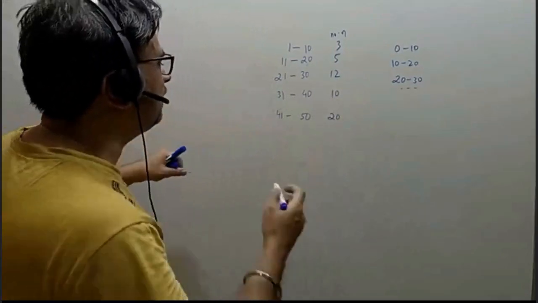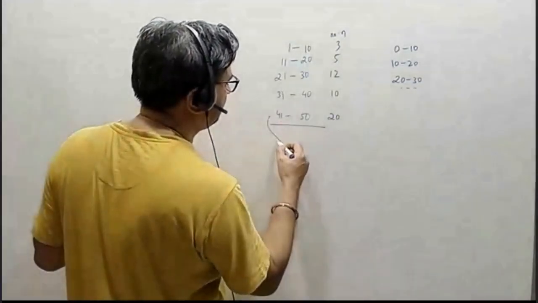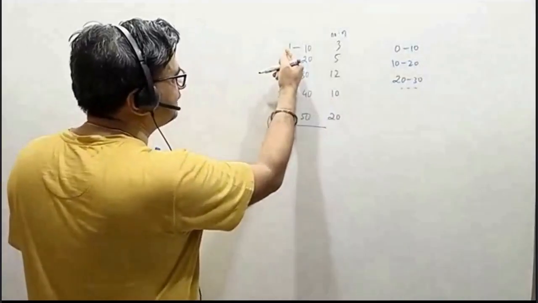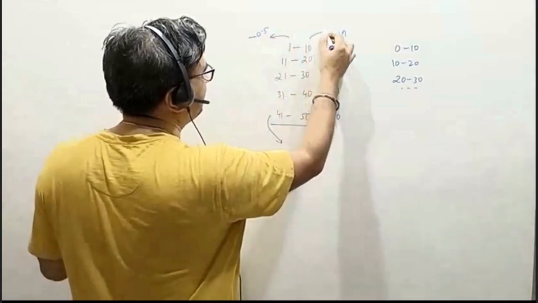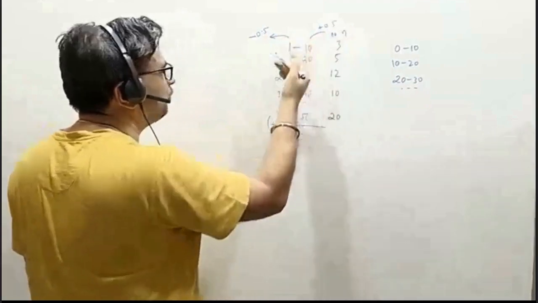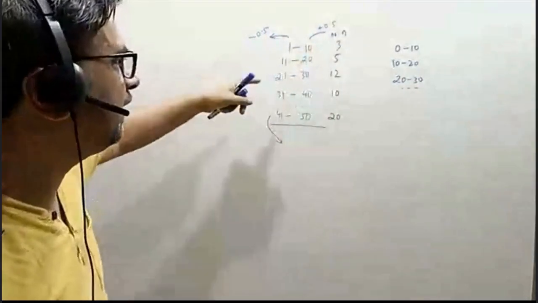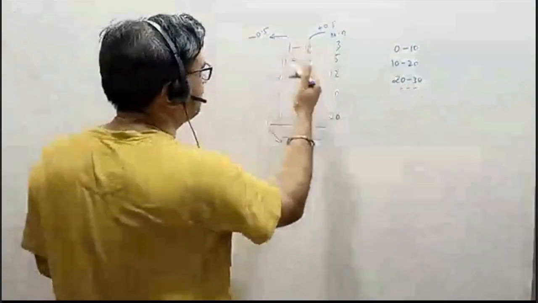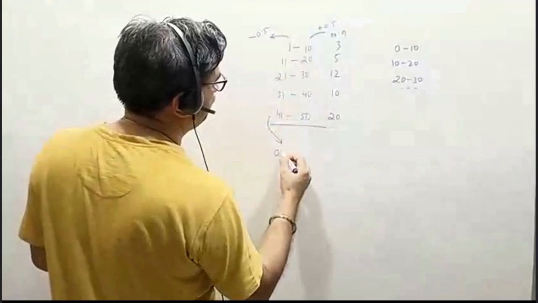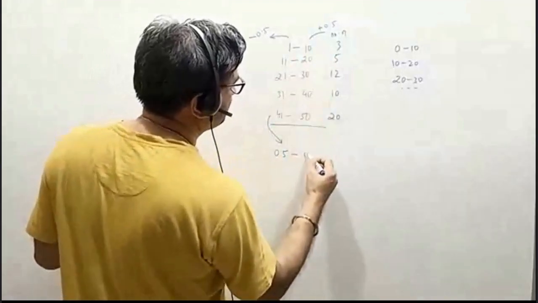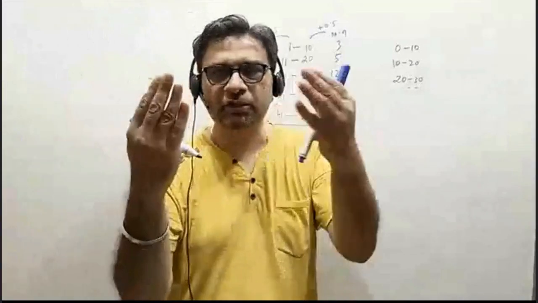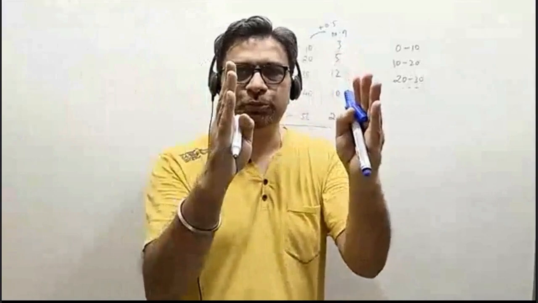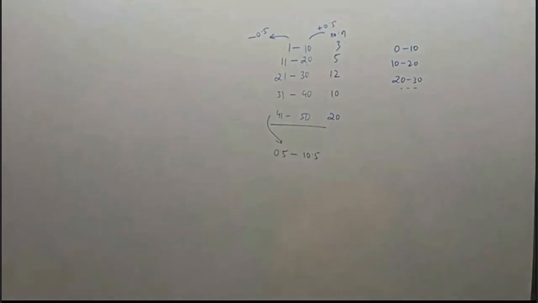So if this data is given, folks, what we need to do is make the data continuous. Continuous involves subtracting 0.5 on the left hand side and adding 0.5 on the right. It's not 0.5 all the time. It depends on what kind of data we have. So we have to fill this gap so that it becomes continuous. So 1 will become 0.5 and this will become 10.5, right? It's like there is 1 meter between two guys. This guy comes 0.5 meters and this guy also comes 0.5 meters and they both meet.